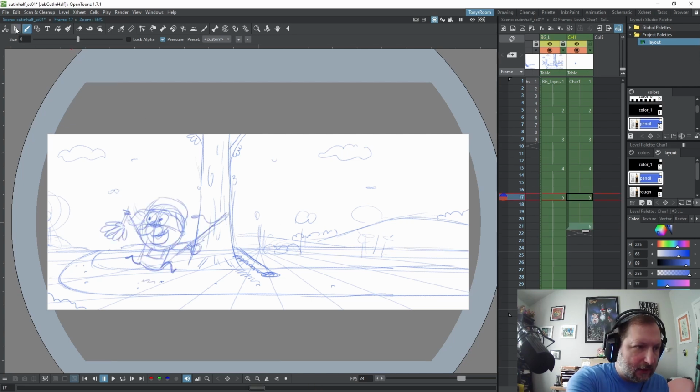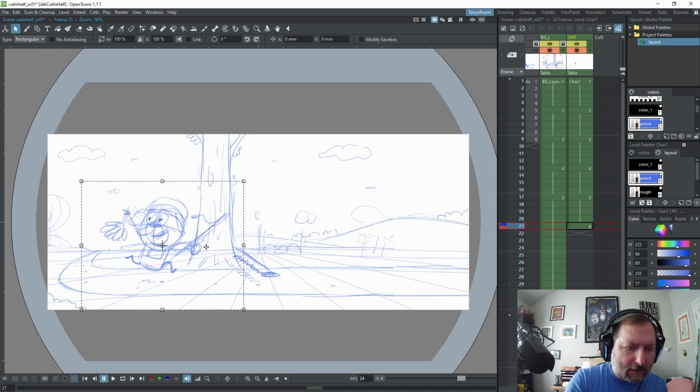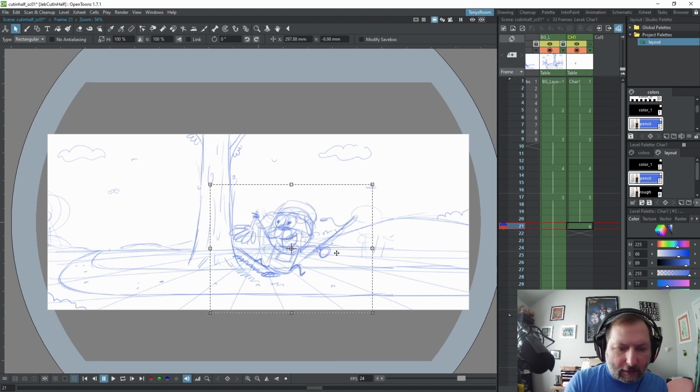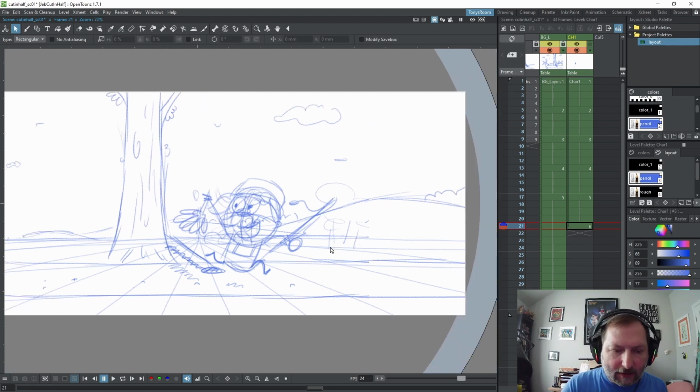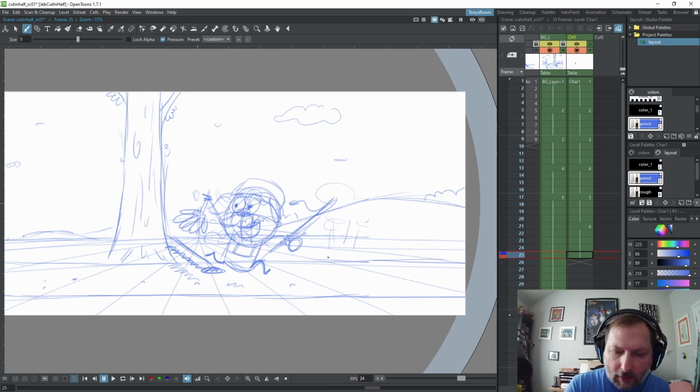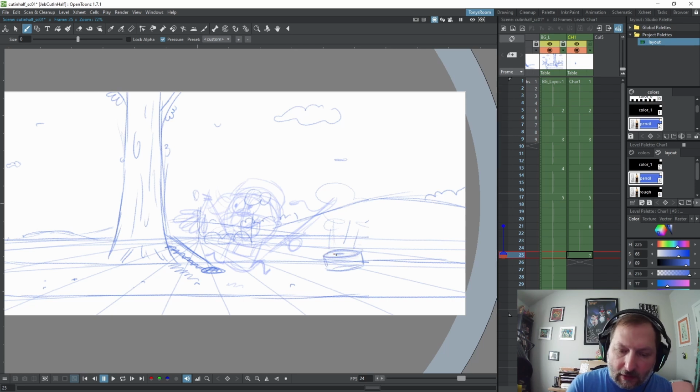And Jeb is going to keep running through. Edit, copy, edit, paste. And he's going to run through the saw blade. So I think what I want to have is, boom, he runs through, 1, 2, 3, 4. And let's just have his legs keep going, okay? We'll just kind of do something like this. And if we need to get more steps in here for the legs, we can.